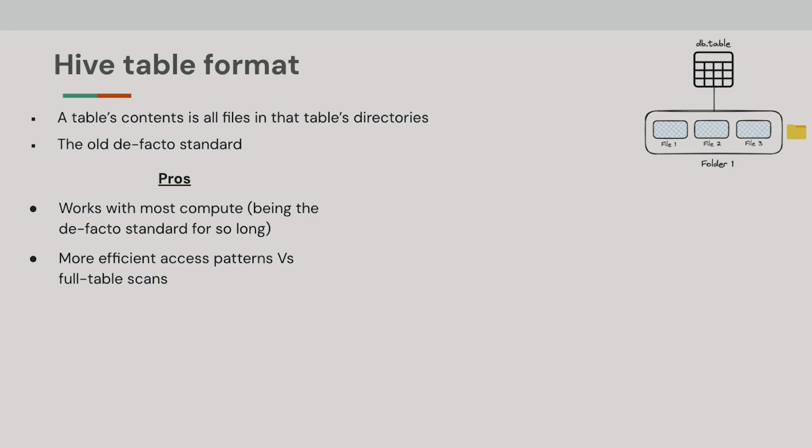Secondly, it had more efficient access patterns. So for example, things like partitioning schemes, mapping to that column, and bucketing, so you don't really have to do full table scans for every query that you run, right? So that was great. It was also file format agnostic, so you can use any kind of file format, whether it's Parquet or CSV, it doesn't really matter. It's agnostic towards that. And the most important thing is that you could atomically update a whole partition.